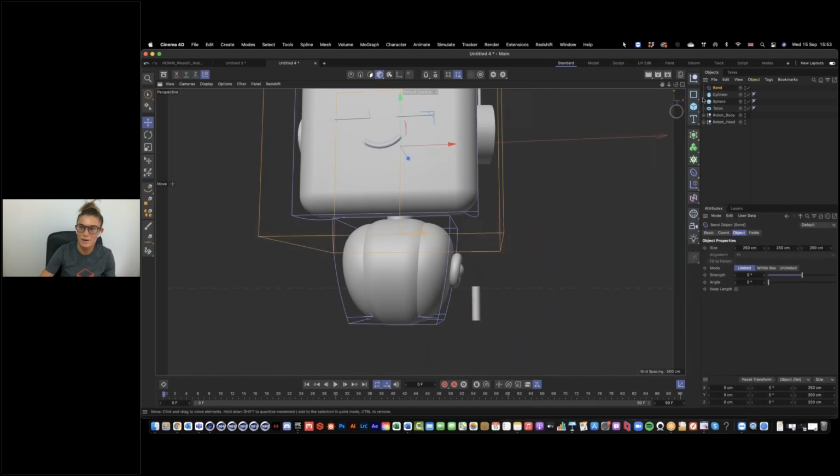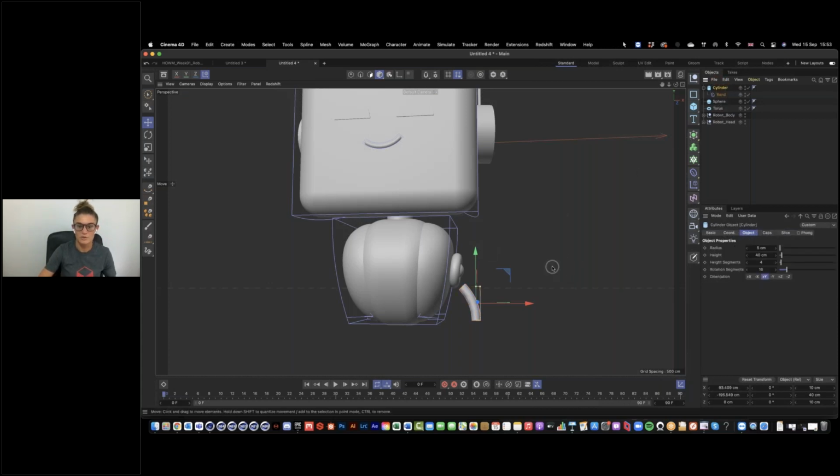Because we want a little bit of a bend going on, we're going to grab a bend deformer and make that a child of our cylinder, and we're going to fit the parent, and then we're just going to maybe do like minus 45. And what I want to do is pull everything up. A useful thing to remember, because sometimes I'll be working on the bend and I'll go, oh, I need to move everything up, and so I'll move it up, but actually it's only my bend that I have selected.